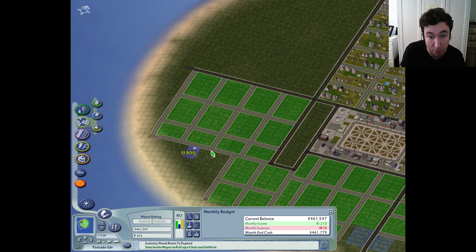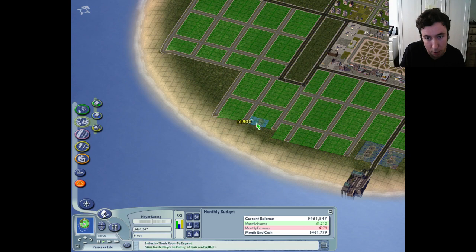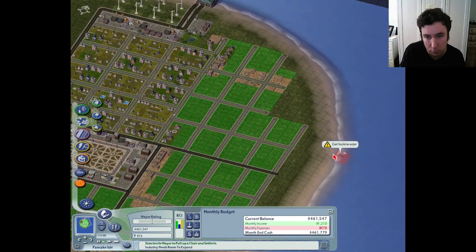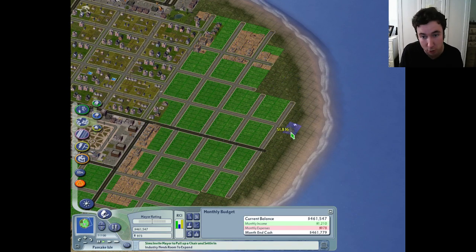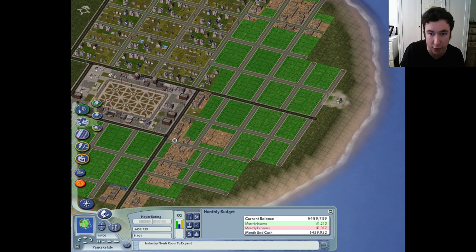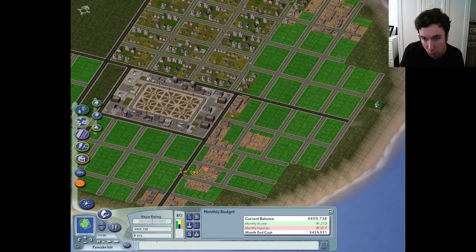Sims invite mayor to pull up a chair. Excellent. Let's go and live. Where's the mayor going to live? I don't actually know. Maybe down some sort of private road. Or on the end over here, actually. That's quite a good spot. Let's go and live on the end over there. Seems nice. There's actually a small piece of road that does not need to be there.